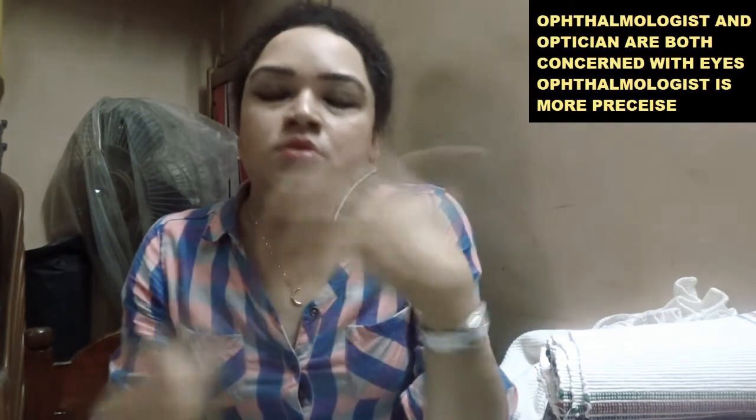Then we have eye drops. I use my phone a lot and use the computer a lot, so I keep eye drops — though I hardly use them. Sometimes if I have a burning sensation I'll pop in the eye drops for a cooling sensation, especially after using the computer. You can get these eye drops at the pharmacy or from your optician.